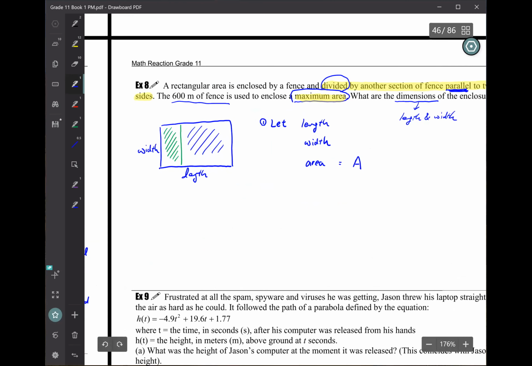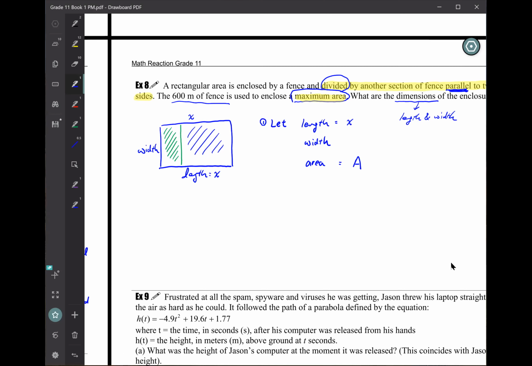Okay, we have length and width. You have a choice. Do you want the length to be x or the width to be x? It doesn't matter, but you've got to pick one. So how about Jenny, you pick? Length. Okay, let's do that then. So we have length is x. Let's put that in the picture. So here is x. x is some number, so the other side will also be x, because they're parallel.